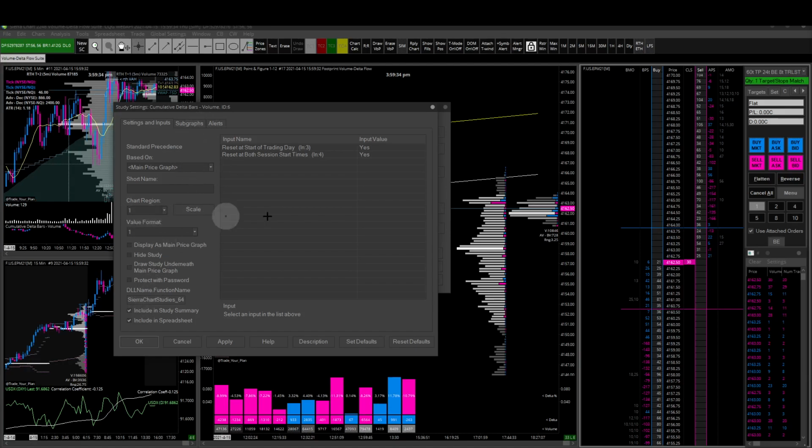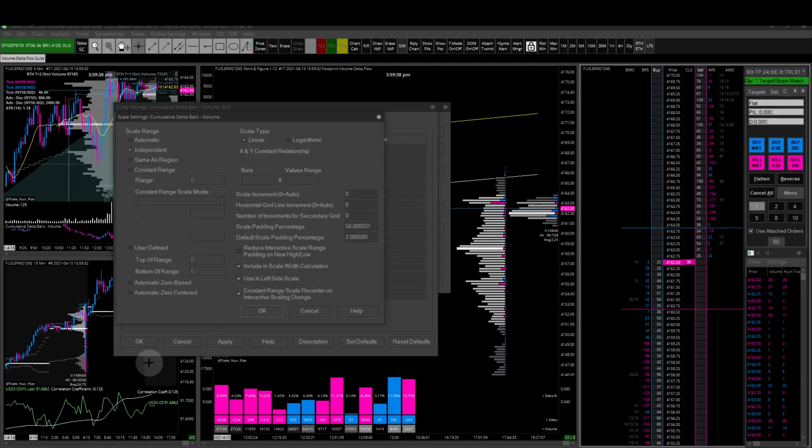So this, I'm obviously displaying it in chart region 1. And I'm doing it independently. Okay, I'm using left side scale. That's important. Now I'm going to have to go back and enable left side scale on the chart itself.